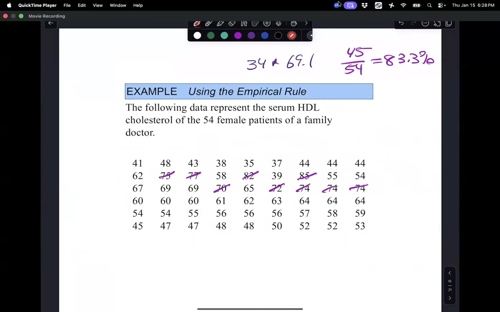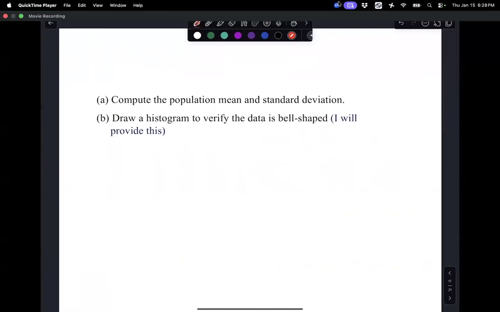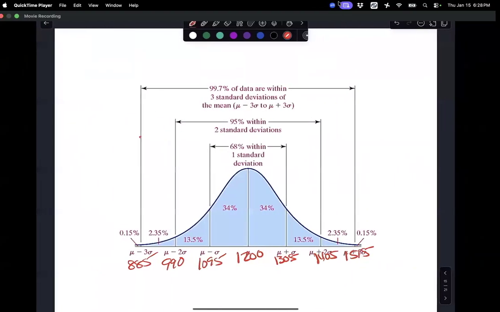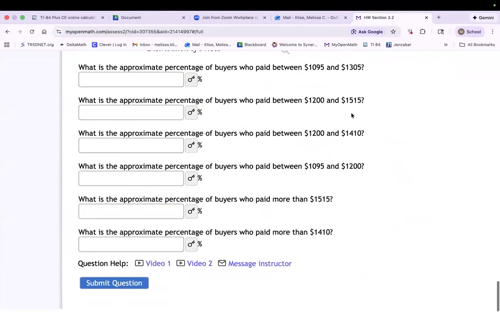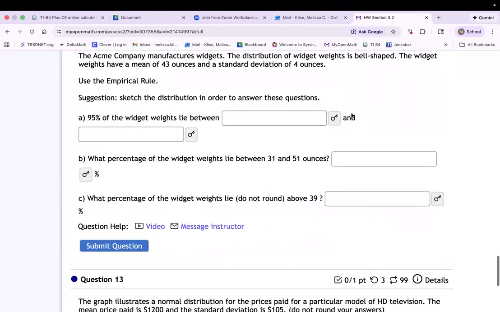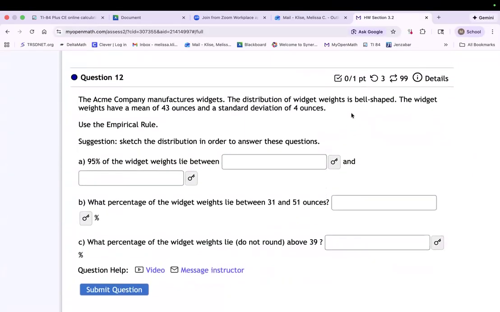Okay, let me go back again. I know there was a specific question I wanted to show you. I just don't remember where it is. Where am I? Oh, that's because I'm not on the computer. I'm on the iPad. Silly me. Okay, maybe the question was somewhere else. Okay, but this right here.